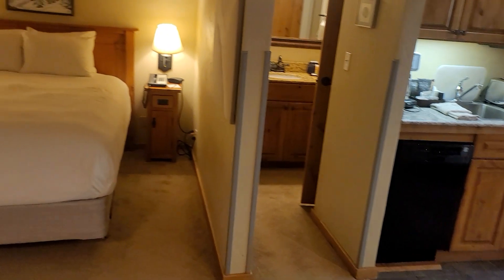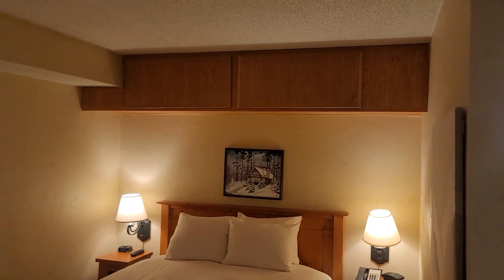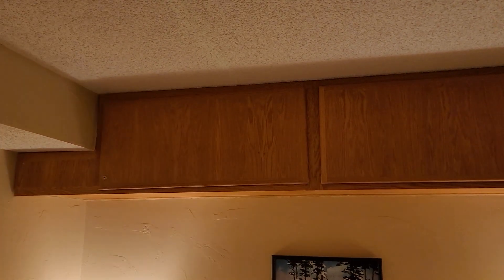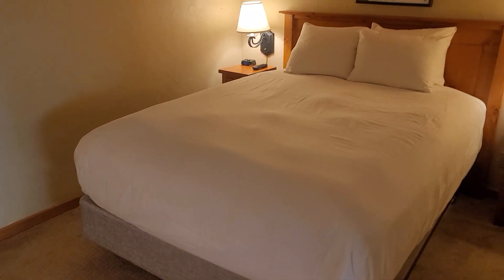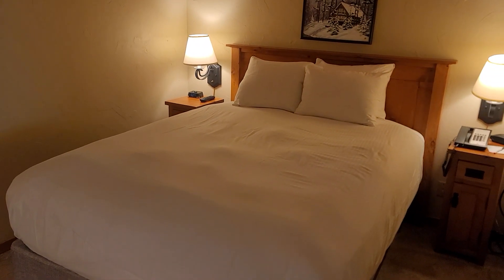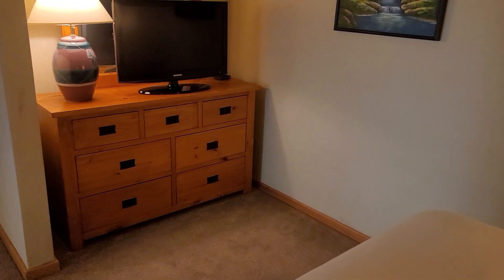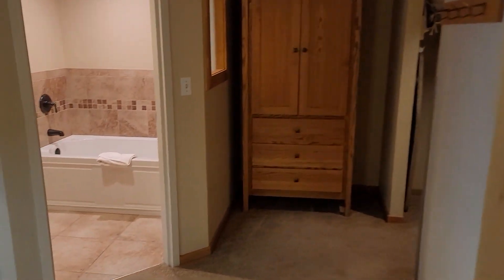Here's the bedroom. On the left there's some owner's storage up above with locks on those, so you can lock it up and leave some stuff in here when you have renters. It's a queen-size bed just to give you an idea of the size of the room, but it's pretty good size — I think you could easily put a king in here.